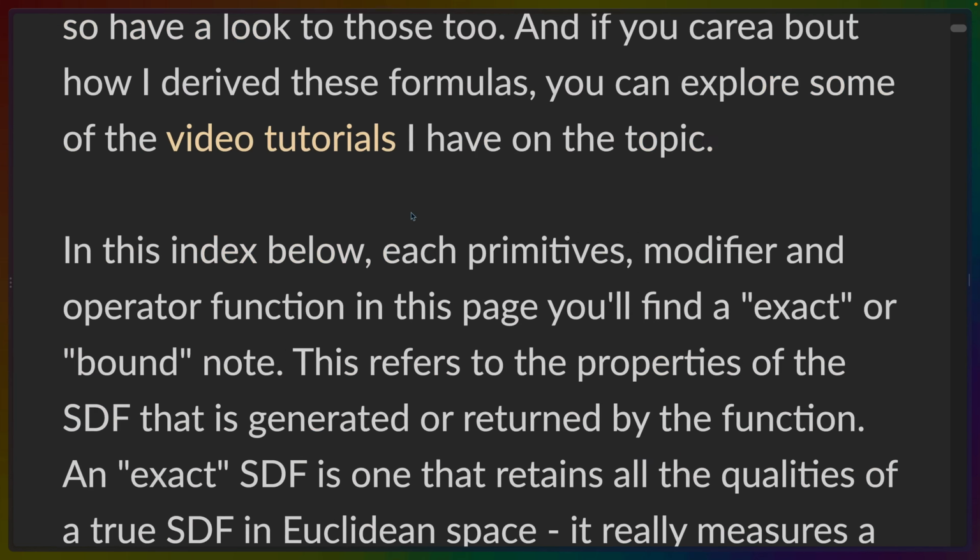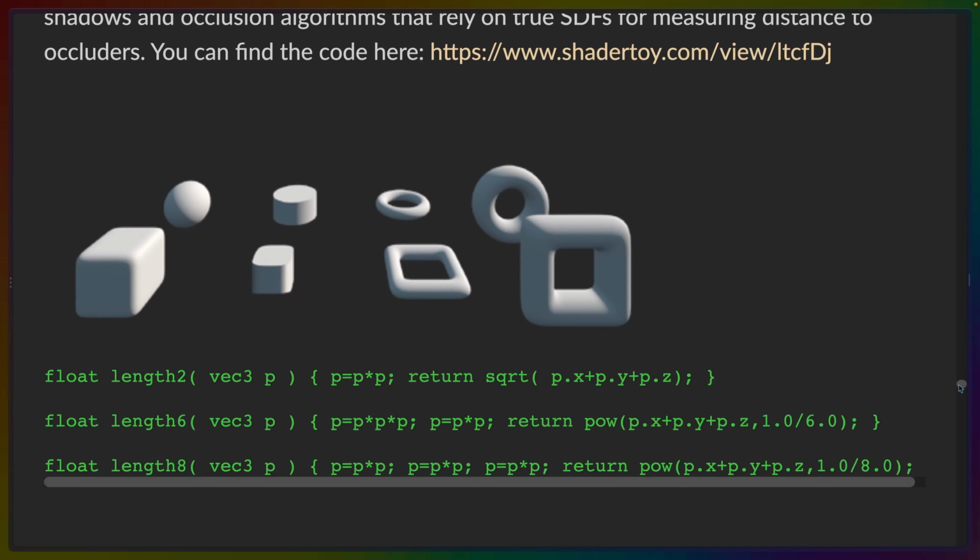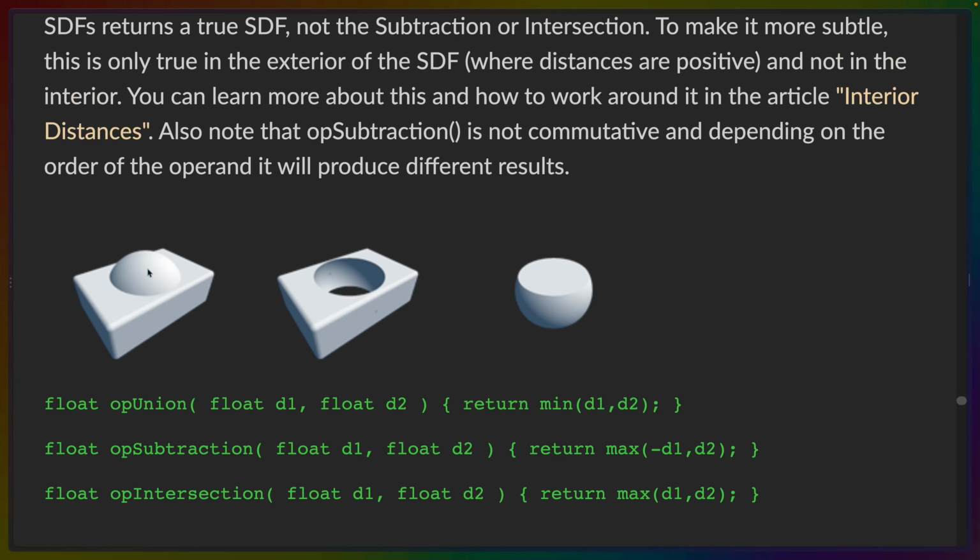And even further on this page, they go into alterations and combinations and extrusions and all sorts of interesting SDF combinations. For example, here's an SDF of a sphere with a rounded box where you can take the sphere out of the box or take the box out of the sphere but remove the outside pieces, computing the intersection, as it were. And all of this is fairly reasonable math. So for example, the intersection of two SDFs is just the max function on the two SDFs, which is really interesting. So I'll link this page in the description because it's really interesting and they do a lot of very cool work with SDFs.